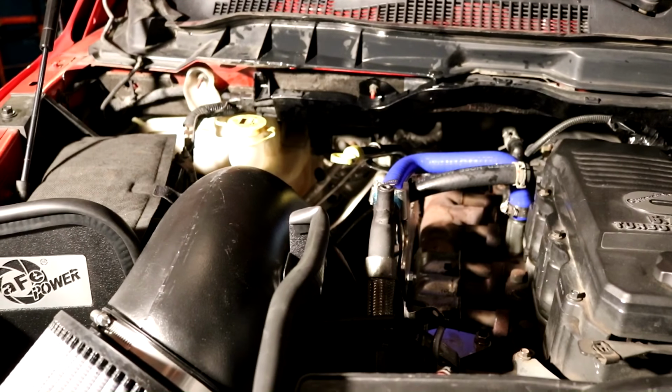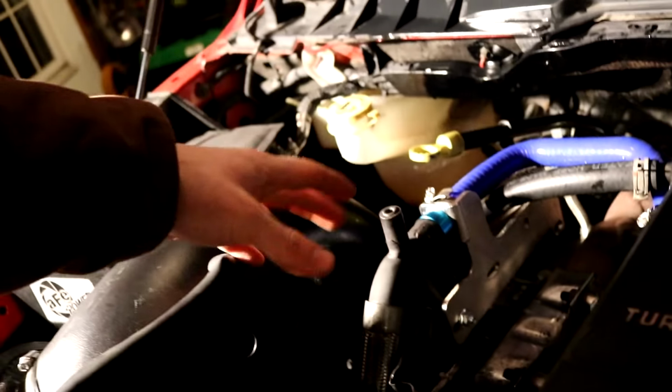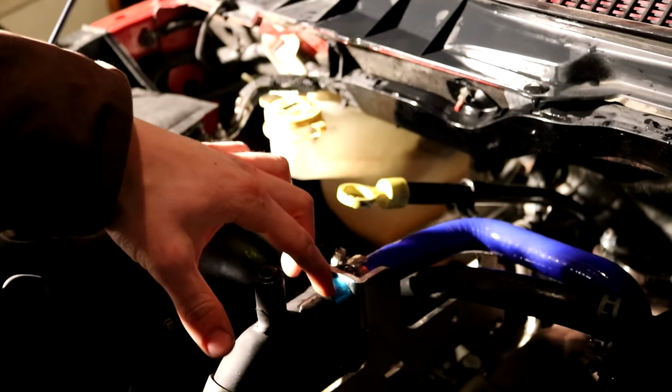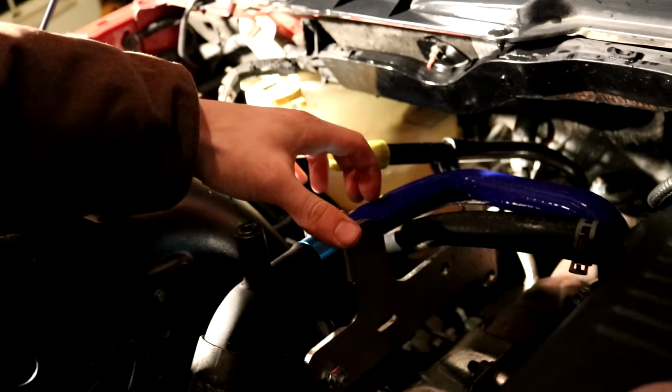I'm going to have to order that Glacier Diesel one. Glacier Diesel makes this adapter there, just like this one. That looks like the turbo whistle, but it's actually a different design and model and everything. And they designed it a lot better where it clamps onto the outer portion right here. And it's also good for the hose on this side as well. It'll connect to the hose better.